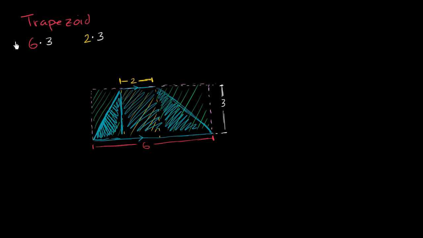So let's take the average of those two numbers. It's going to be 6 times 3 plus 2 times 3, all of that over 2. So when you think about an area of a trapezoid, you look at the two bases, the long base and the short base. Take the area of each of, or multiply each of those times the height, and then you could take the average of them.